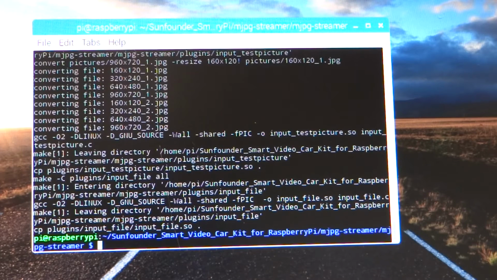Okay, I don't see any errors or complaints, so it looks like maybe it worked.